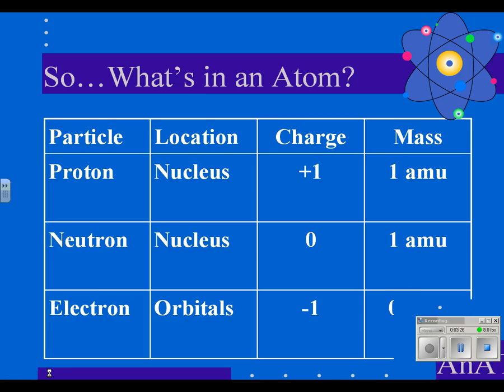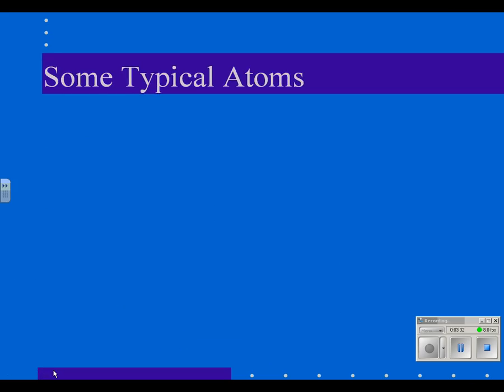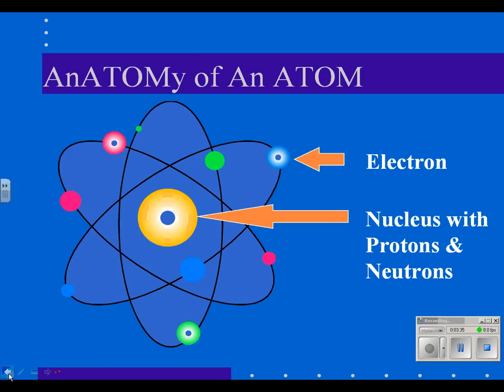And then to look at the anatomy of an atom, since we're in anatomy class, the electrons are circulating around the outside of the atom, and the nucleus is in the middle containing protons and neutrons. The problem with this drawing is that if this were actually the size of the nucleus, the electrons zing around in a cloud as big as from here to McDonald's, if the nucleus were actually that big.